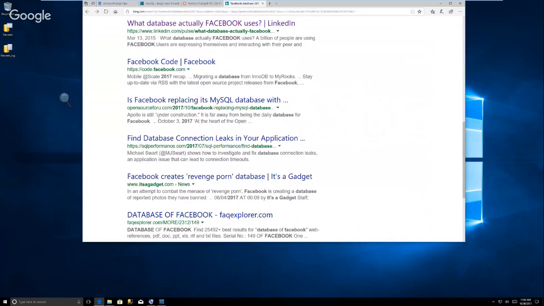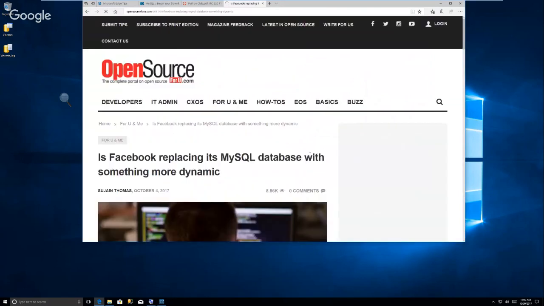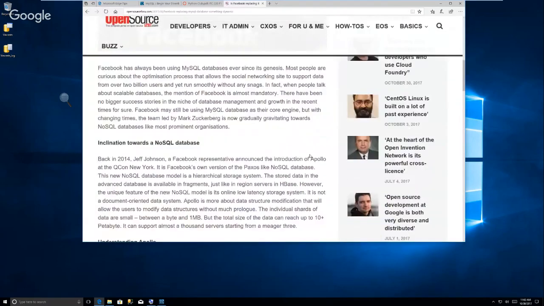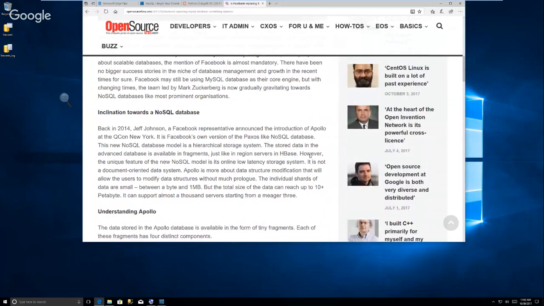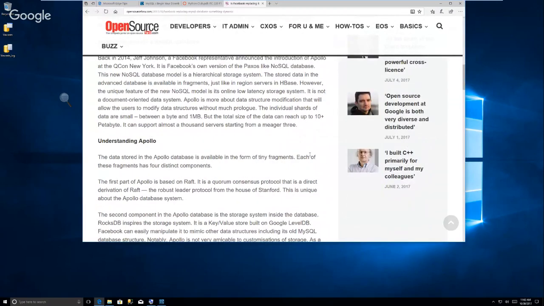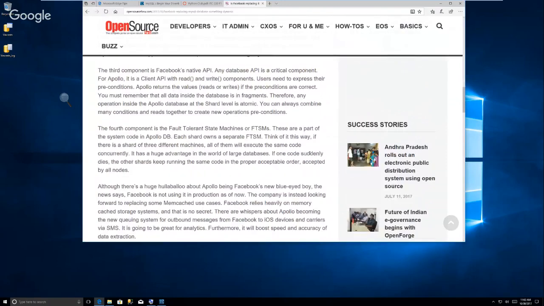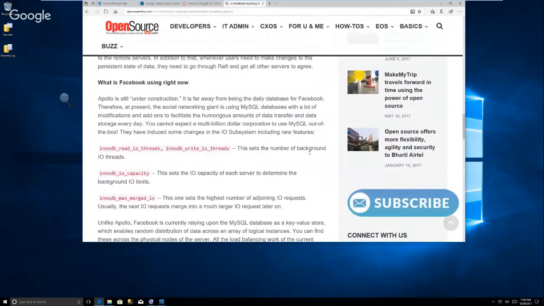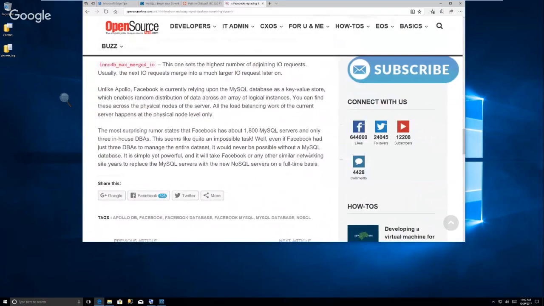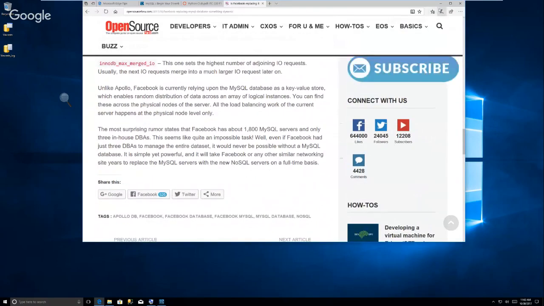Oh, and they're also building one called Apollo. So there's an Apollo database that they're designing that's meant to replace MySQL in their systems.